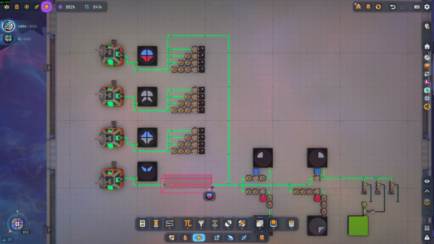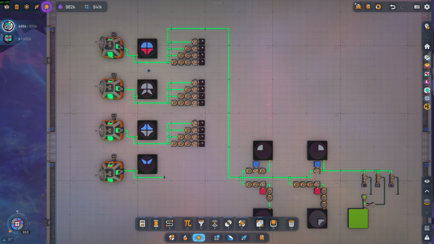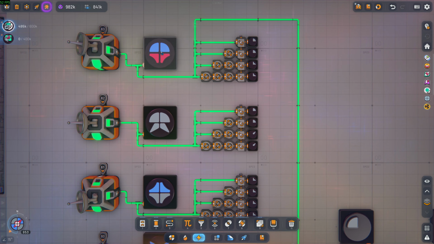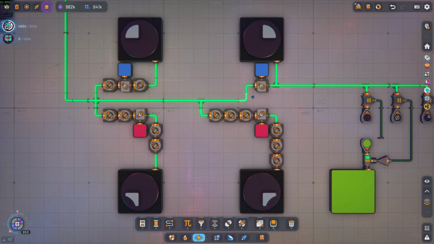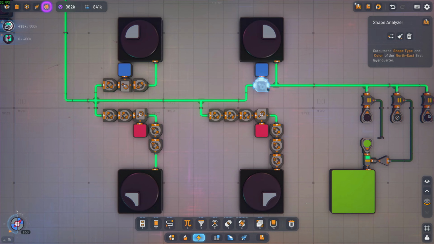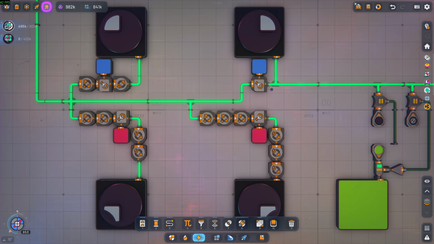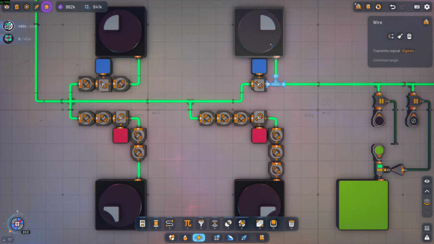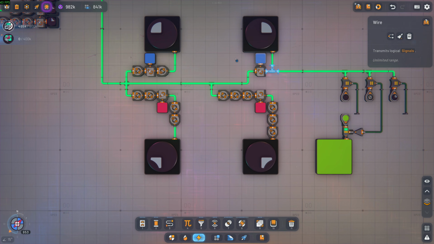All right. So now this is going to be looking at this shape right here. And so what we've done here is the northeast is what this thing takes. And so I didn't have to do any pre-processing or anything there. I'm just taking that shape input, and what it's going to do, it's going to output the northeast shape type and the color. And so we've got the shape type is a circle and the color is blue.